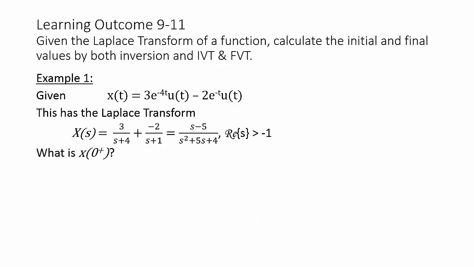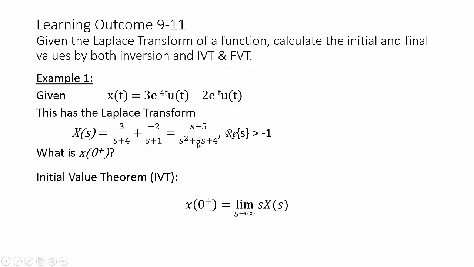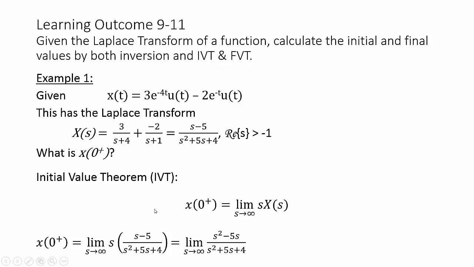Let's look at this example, but if these two terms were multiplied out, which is quite often how you receive it if you're asked to invert it. We still apply the initial value theorem the same way. Now our function we type in looks a little bit different, but it's mathematically equivalent. We'll still multiply that s through. Now we have the s squared over s squared, which gives us a limit of 1 as s goes to infinity.